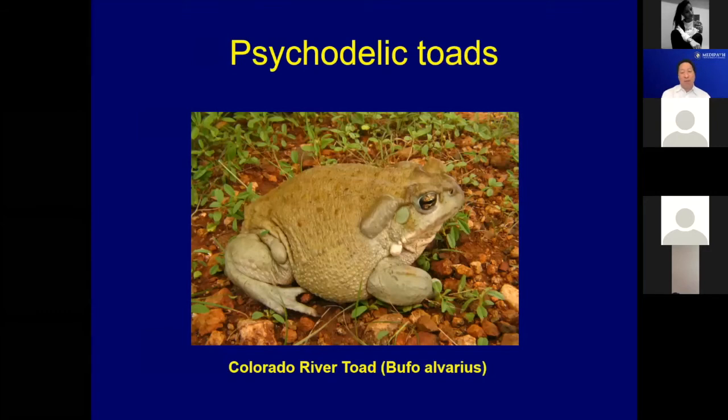So the other thing we'll talk about are toads, and these are called psychedelic toads. This is the Colorado River toad, and do you know why these are so popular? At least in the United States they are popular, and maybe in Australia. I'm not sure about Europe. I don't think there are a lot of toads in Europe that have this. I don't like creepy crawly things, so I wouldn't. These toads secrete a venom from the parotid gland. The reason they're popular is that a lot of these toads secrete an LSD-like compound in their parotid gland venom. That's why people would lick these toads or harvest these toads. But some toads, next slide.